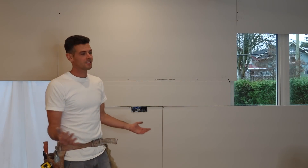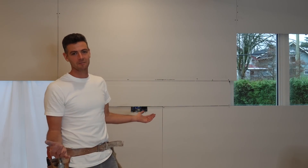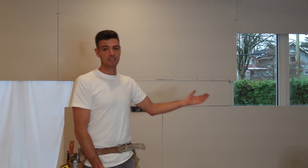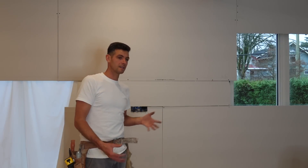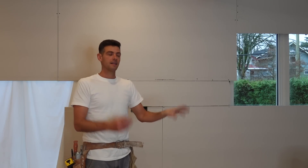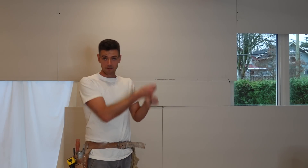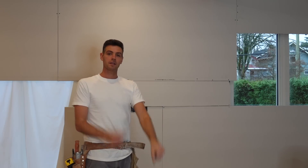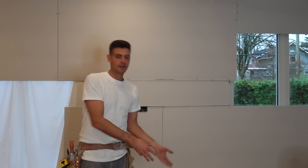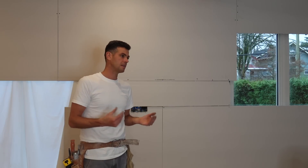I've got one tacked in that corner, one there, down there. It took me about half a job to start remembering where and when I like to use them, and how much I actually like using them, because it really does make it way easier to just tack up a whole wall. The reason this ends up being more efficient is because you're not dividing your tasks. At one time you're just measuring, cutting and tacking. Then the next time you're just routing things out. Then the next time you're just putting in screws. That whole process of putting down a tool and starting another task with a different tool actually eats up a lot of time.